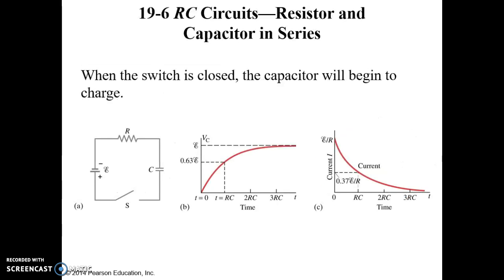Now, conceptually, I would like to discuss RC circuits. RC circuits means resistors and capacitors in a circuit. When the switch is closed, it takes some time for the capacitor to charge up. The value of the resistor in series with the capacitor will vary the time it takes for the capacitor to fully charge. Once the capacitor is fully charged, the current will stop flowing because the potential difference across the capacitor will equal the EMF, thus producing no potential difference through the circuit. So once the current stops flowing, the capacitor is fully charged and ready to be discharged for use.